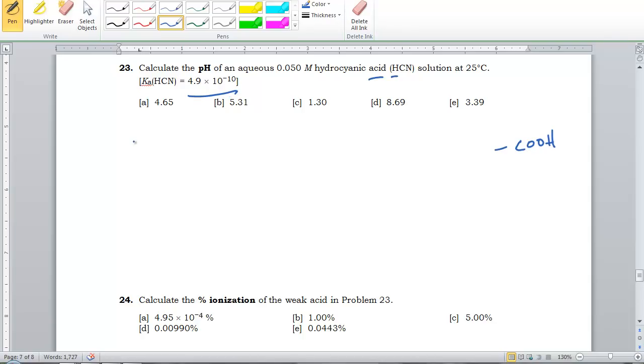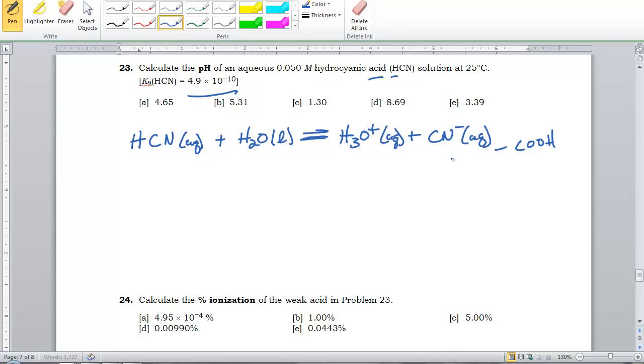All right, so this one, we are going to have to set up an ice table. And again, it is important that you can write out the reaction because you need to know particularly what your products are. Let's get rid of that for now. All right. And again, to guide you, know the definitions. Acid, hydrogen ion donor, that's Bronsted. Acids produce hydronium, that's the Arrhenius definition.